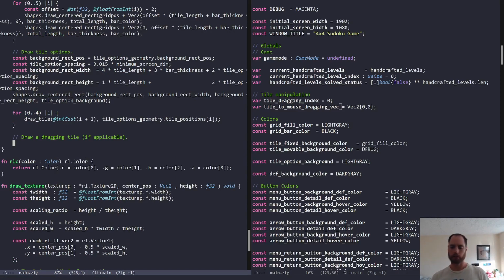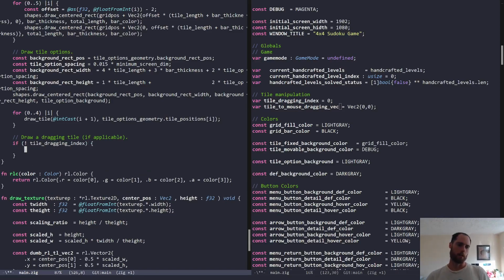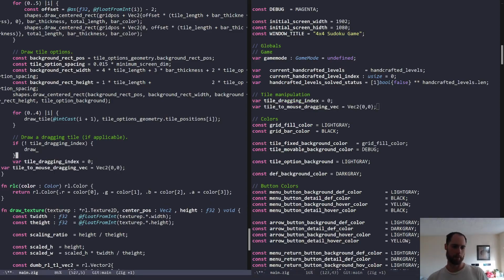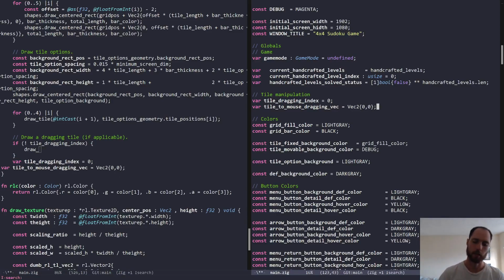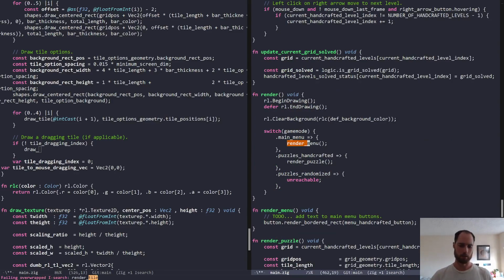So we simply determine if the tile dragging index is non-zero. Then we need to draw something. Last time we rendered, we had previously on stream written a procedure that draws a tile at a given place, so we can just call that. So was it called rendered tile?